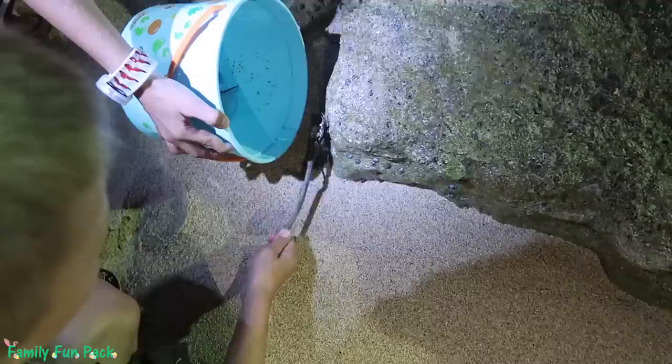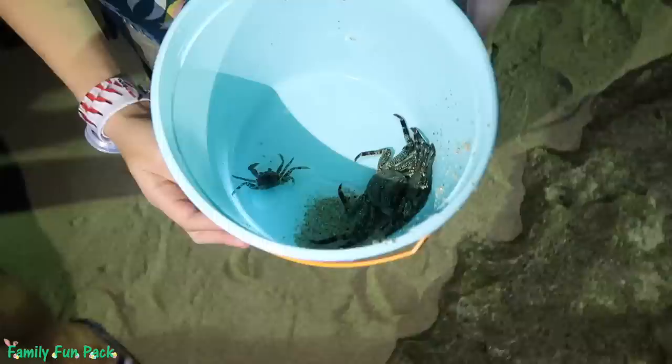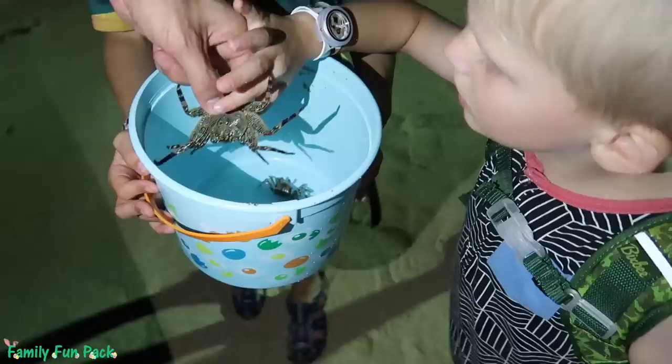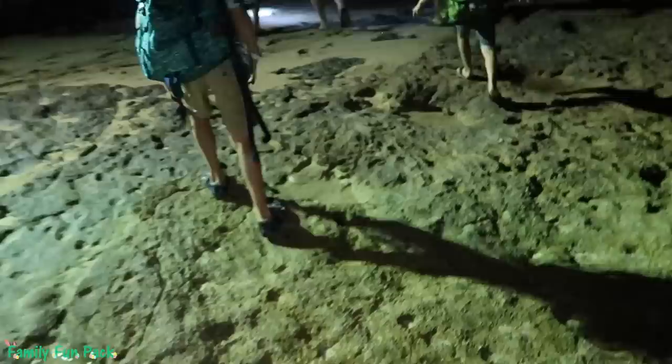Here, I got another stick. Put it in. Oh, you got it! Big, medium, and smallish one. Big, medium, and small. Daddy still wants to try the old one. No, you don't need it. Look at him. Of course, the other one will pinch me if I grab. I found one. The big one, though. Grab him real tight. You got him, Michael! Wow! Good boy, you're so brave. Good job.